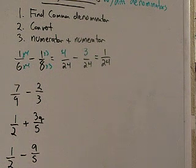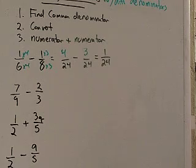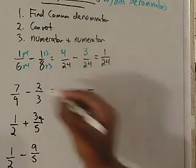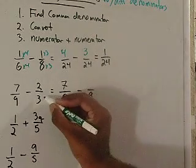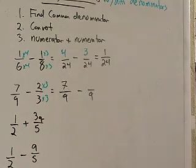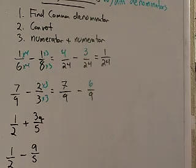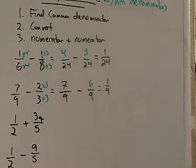When you're doing these fractions — adding fractions with different denominators — it may not be that every single fraction will have to change. Sometimes one fraction already has the common denominator. So 7 over 9 already has the 9 there, so it doesn't have to change. Then you ask yourself, what times 3 gives you 9? Well, 3 times 3 is 9, and then you also multiply 2 times 3, which is 6. So now it's 7 over 9 minus 6 over 9, and that is 1 over 9.